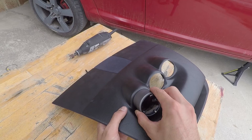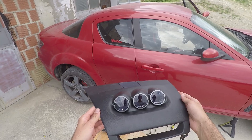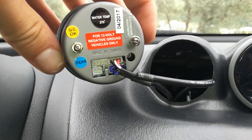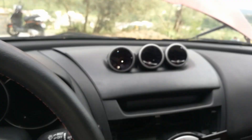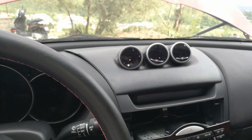Now it's time to see if the gauges fit inside the pod. If not, use your mini drill to grind and enlarge the holes until the gauges fit in snugly. With all three gauges now installed, we can finally mount it. The connections are pretty easy — the power wire goes in one of the two upper pinholes and the sensor connector is on the lower right pinhole. This connection is the same for all three gauges. With that done, you can put back your battery, turn your keys so that the lights illuminate, but don't turn on the car and see if the gauges work. And they do! It's normal that the oil pressure one is flashing.